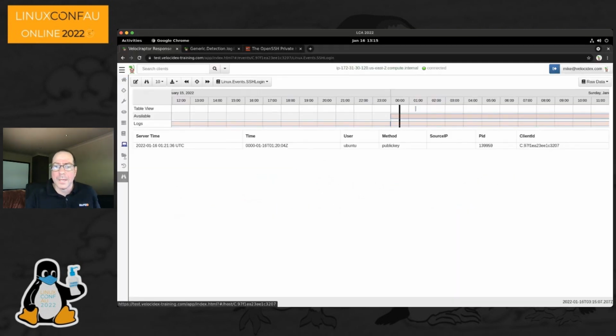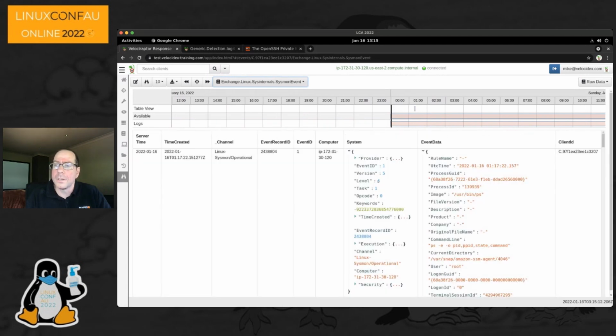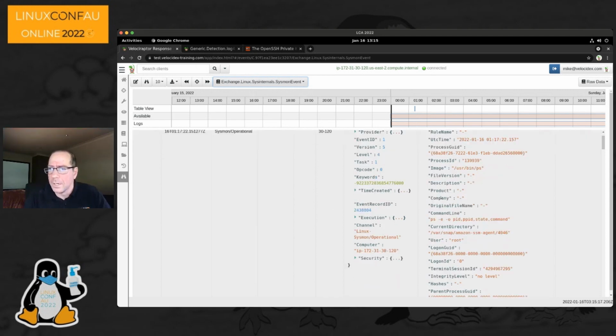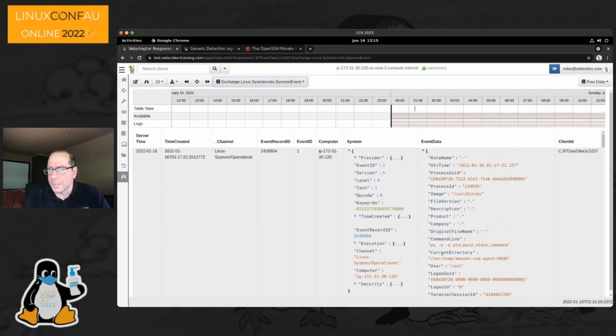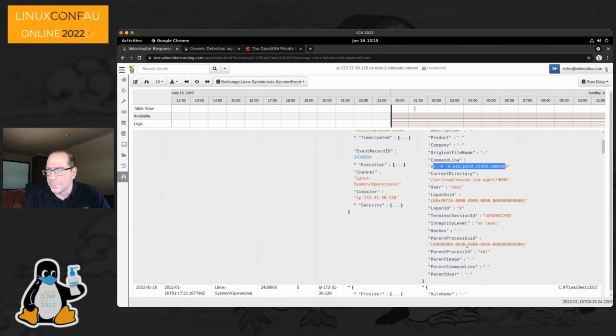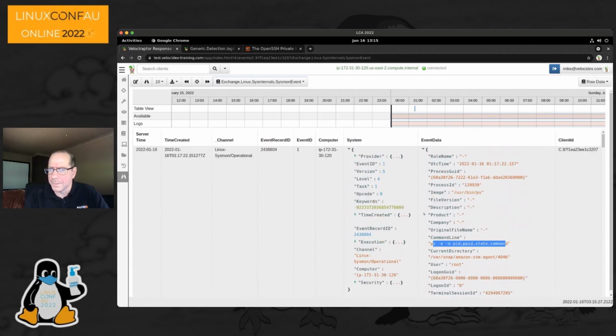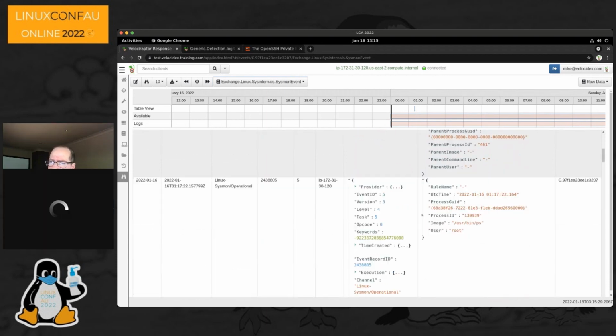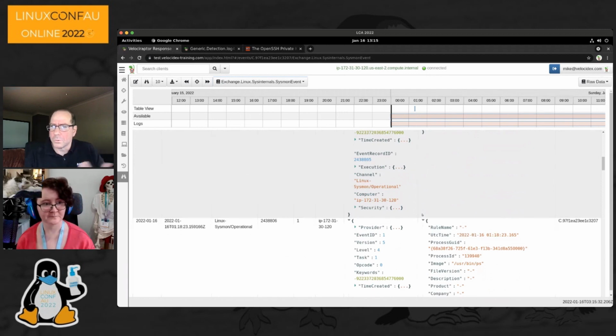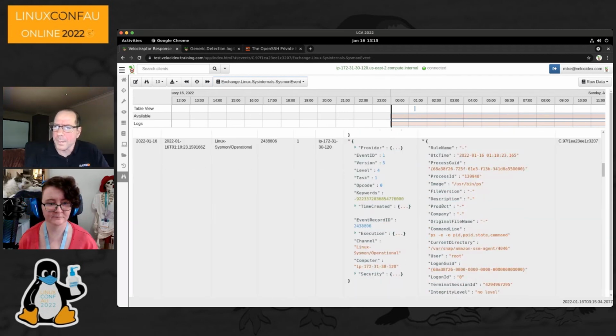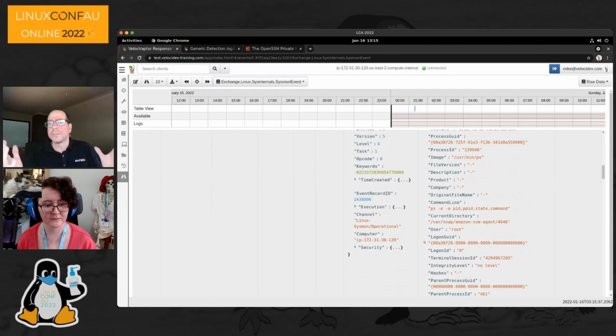So all we do is we just collect that from our endpoint. And you can see that it's giving us this structured information about process execution. Like, here's a PS command line that ran, where it ran from, and so on. A lot of these fields only make sense on Windows, but maybe there isn't really an equivalent data source for it on Linux. But you can use them to filter and say, when this process ran, what was the parent process? What did it do? And then you can write detections based on that.